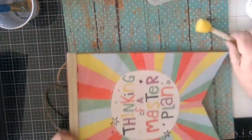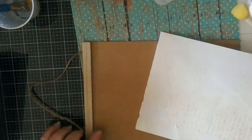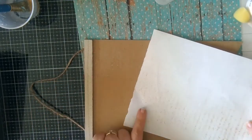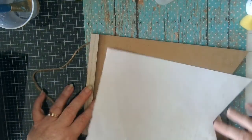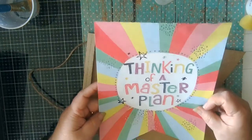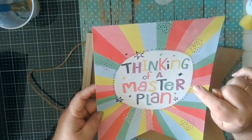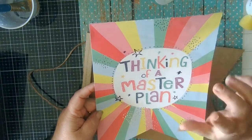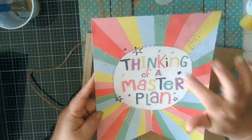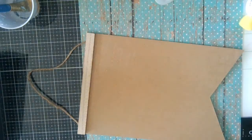So the first thing that I would do is remove the paper like I have on this. And I was very thankful because it only caught here, and the rest of it, the glue was just not stuck. But I'm not going to discard this. I have another plan I want to do with this. I'm going to make a page for my planner with this. So stay tuned for that.